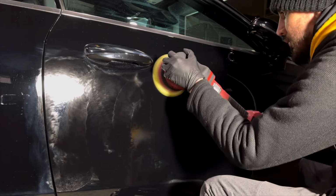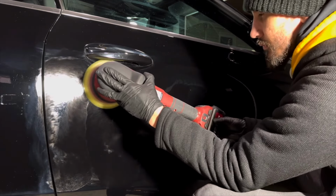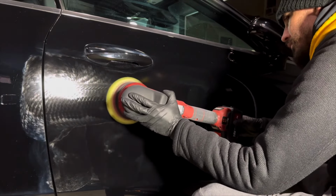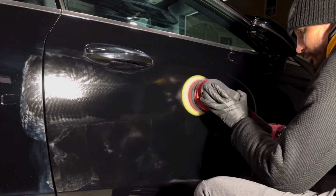Why did I need to do it again? Because this vehicle is getting a ceramic coating, and you really don't want to seal any water spots when you apply a coating. And now let's go ahead and talk about the pros of this Gold Standard polishing system.